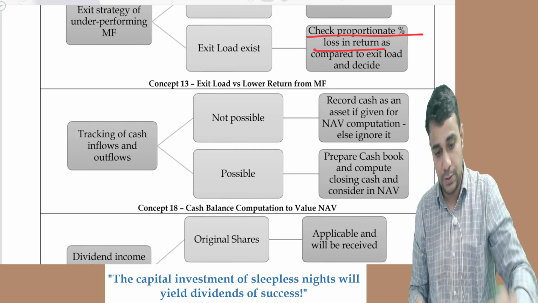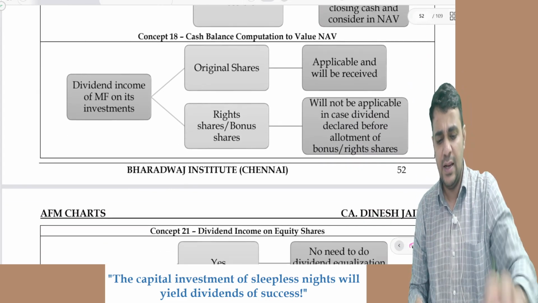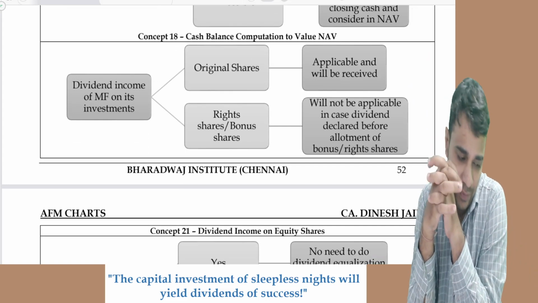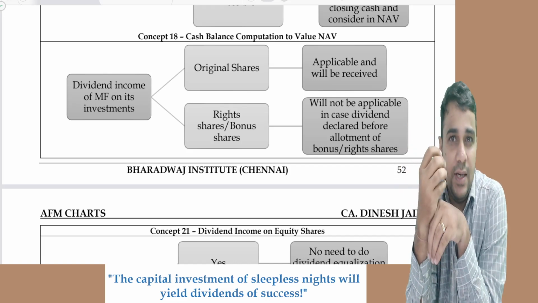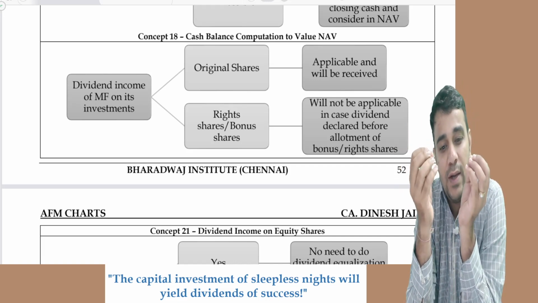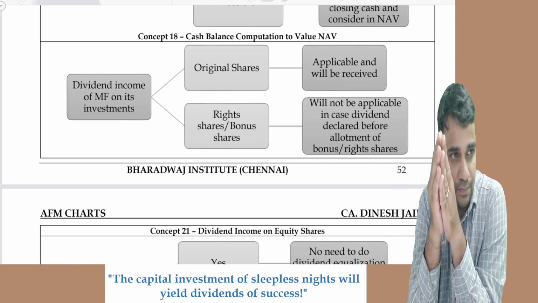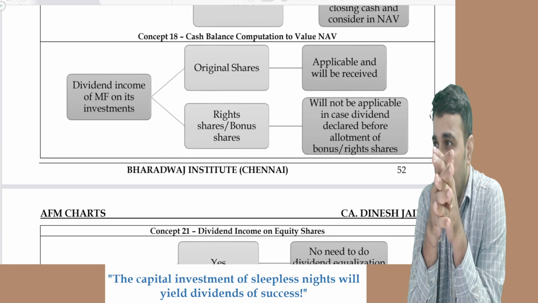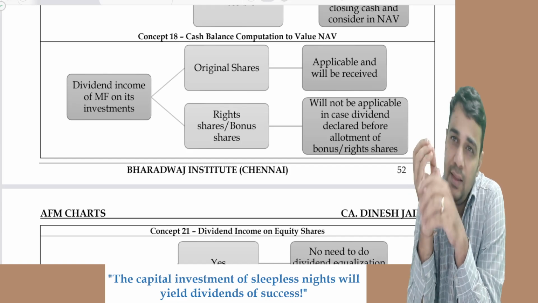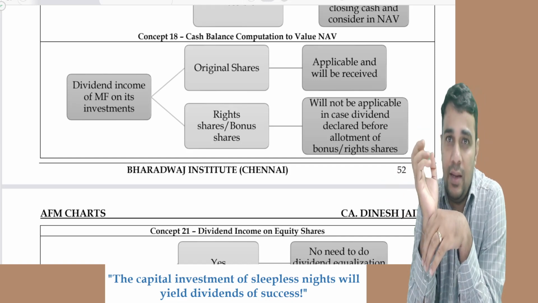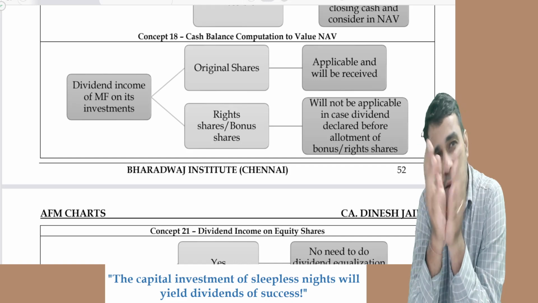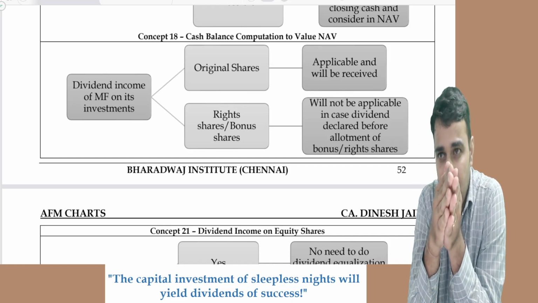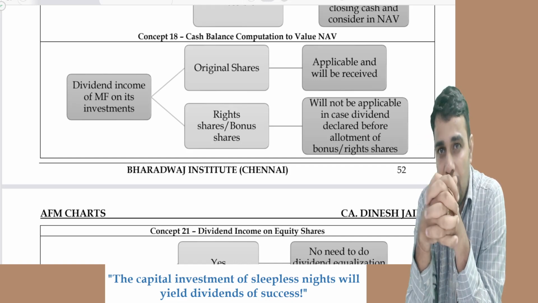This is one concept. Second concept is, this got tested in one of the exam question. I invested in shares of companies. As a MF, I invested in 10,000 shares. On the last day or an earlier date, that company declared dividend. I will get that dividend income. But what they did is, they declared dividend as well as a rights or a bonus issue.